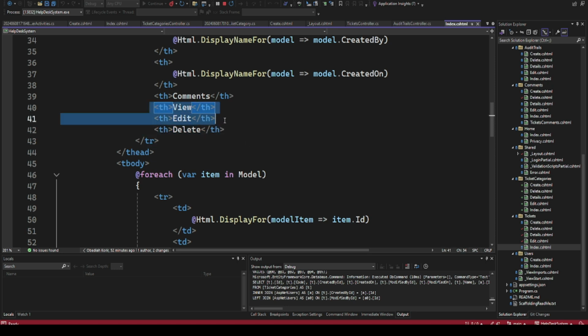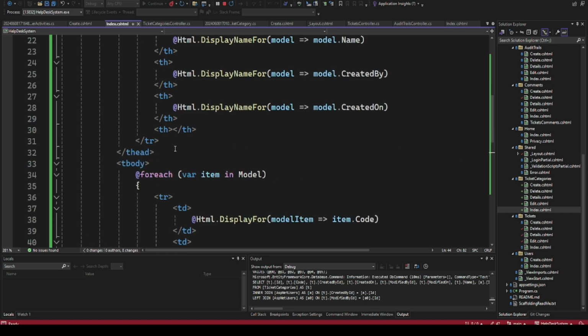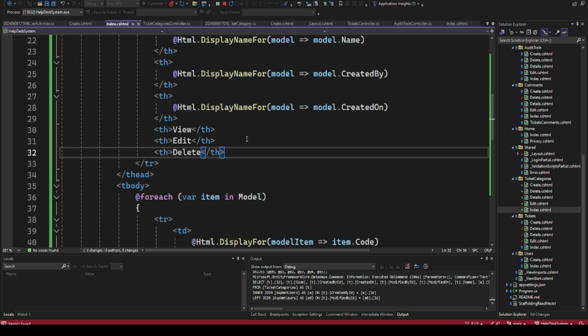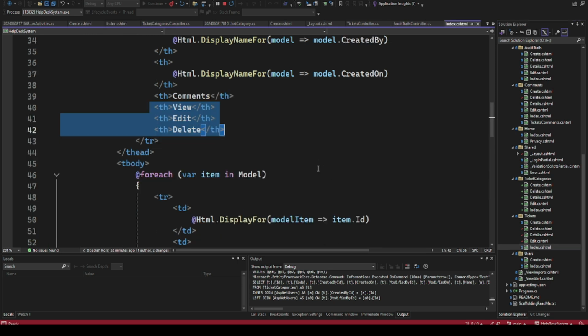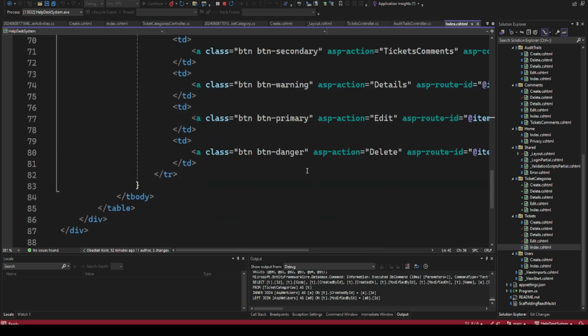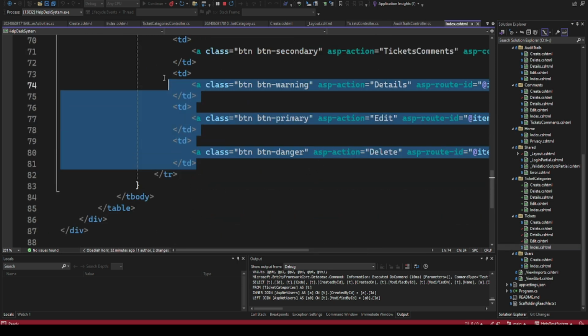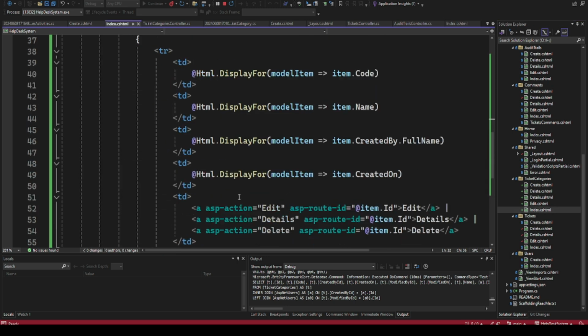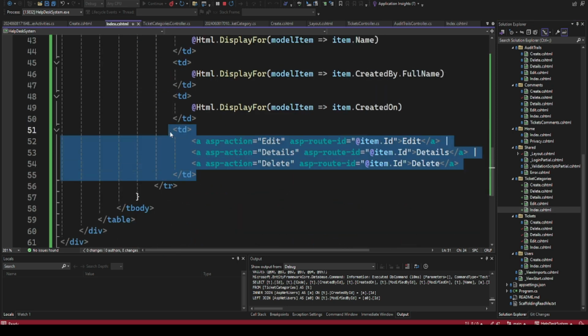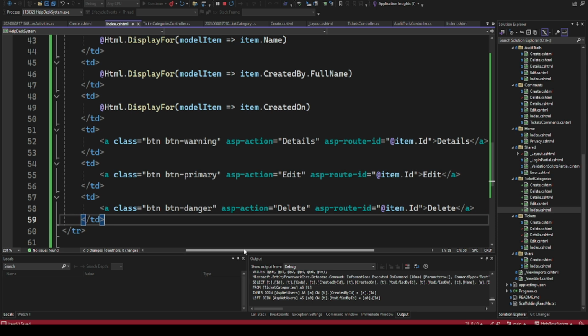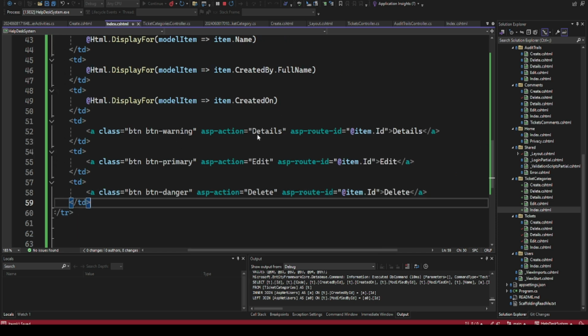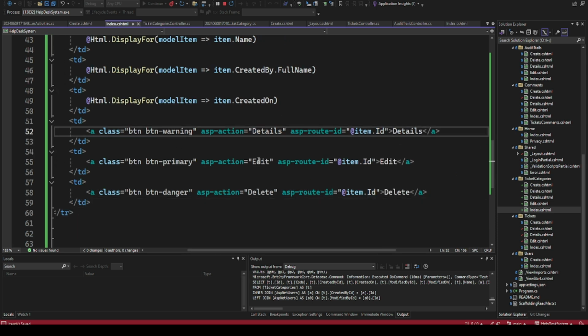So I am going to copy this so that we go fast. So I'll paste it here. So that is my headers. Then for the delete buttons, I'm going as well to borrow from what we had done. So I'll copy those. Remember, it is just the same thing. So here, if we just paste it here, you'll see the edit. If I zoom it, you see the details, passing the ID, details, edit. So it's kind of the same thing.